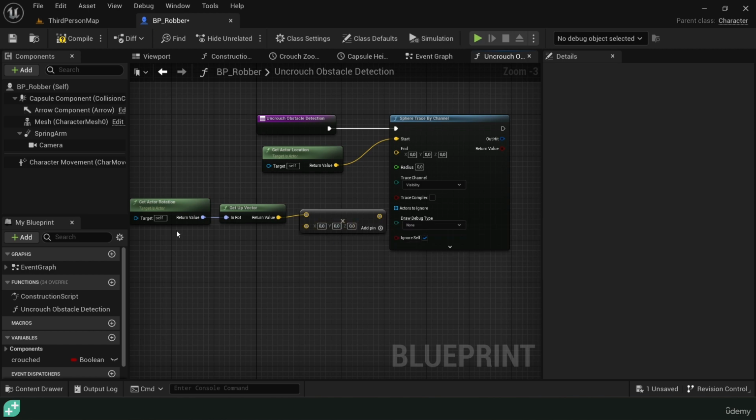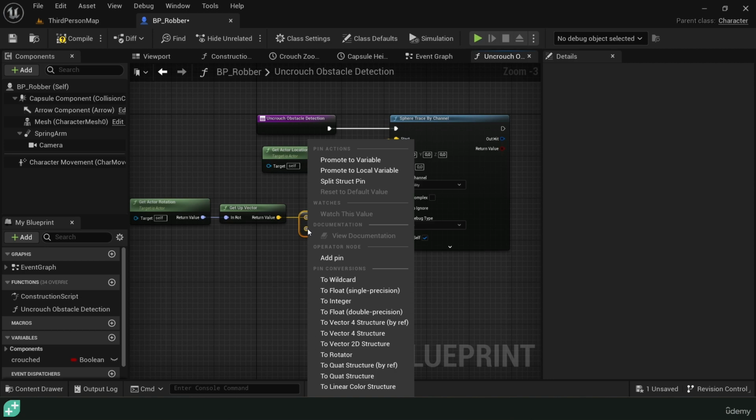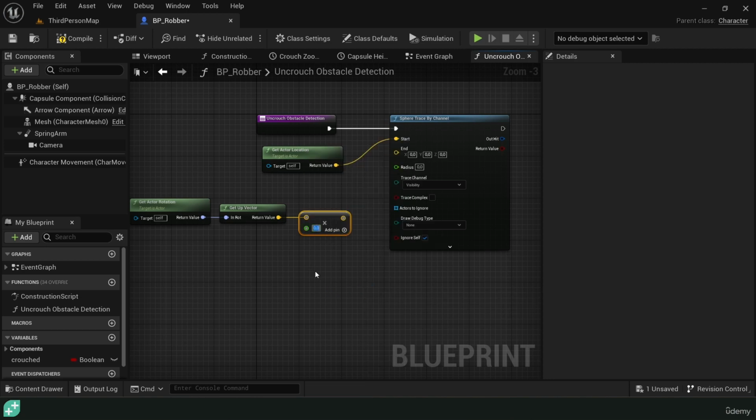So basically we'll create a point upwards from our player. So the up vector times something upwards, a distance. So we just need to go into this second pin, right click and convert this to a float, single precision. So this will be the distance that this trace will go upwards. In this case, I found that 115 will work great for us.